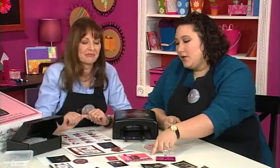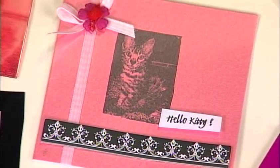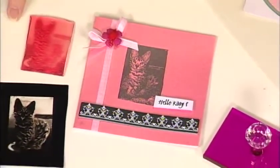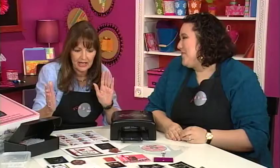So let's take a look at this cute little kitty here. Yeah, and it's such a detailed stamp, partially because it's made from a photo. I know, isn't that gorgeous? I think that's a cool idea. And here's the negative, and then here's actually the stamp that you would use to put on the stamp holder. And can't you see, take the negative, put it in a little frame. It's like a sun catcher that's clear. Oh, I know, wouldn't that be cute? Put it in the window, in a float glass frame.